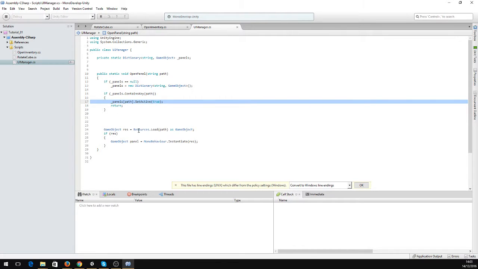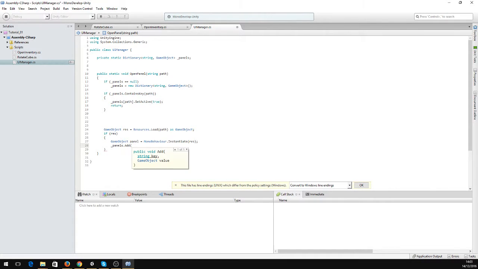If we don't find it, we will create it, instantiate it, and then add it into the dictionary. So the next time it will actually be there.